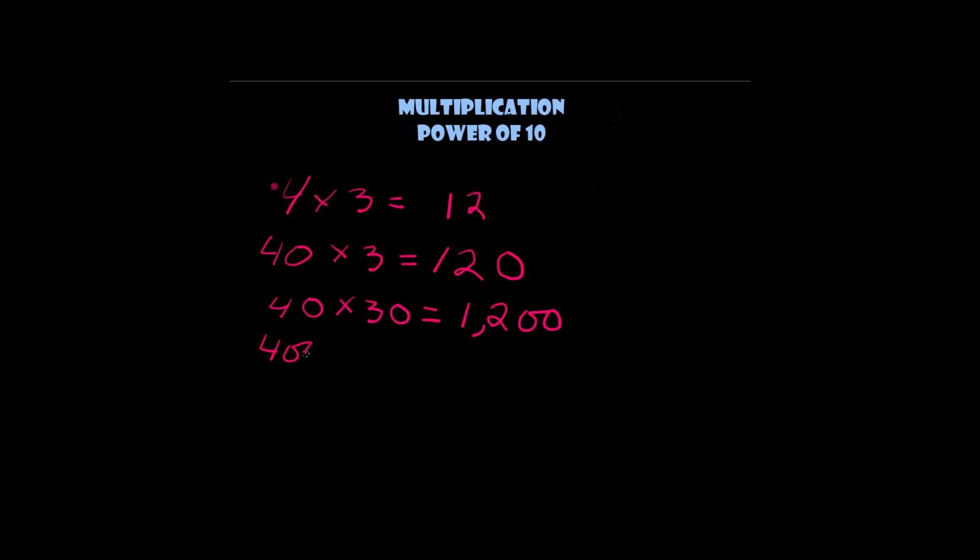So let's do a 400 times the 30. So we all know 4 times 3 is 12. And this time we have 1, 2, 3 zeros, which would give us a total of 12,000. Okay, so let's try another example with some different numbers. And then I'll also show you one where it gets a little tricky, because if our answer ends in 0, I'll show you how that works too.